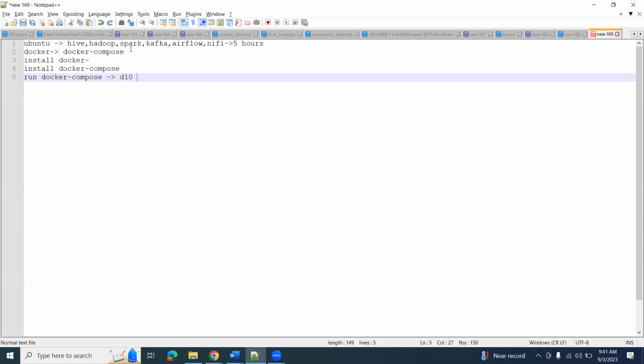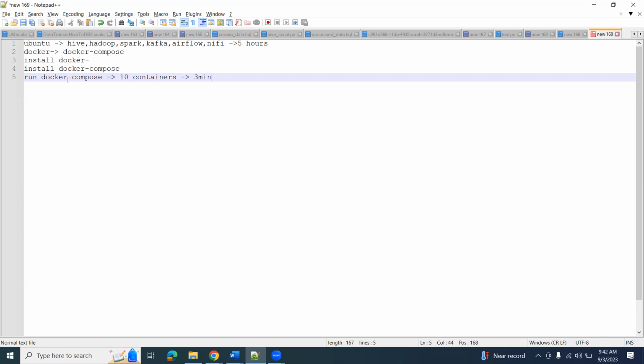Kafka will be there, Zookeeper will be there, and all 10 containers will keep running. These containers will be set up within 3 minutes. So what takes 5 hours with manual installation, in containers you set up this cluster in 3 minutes.